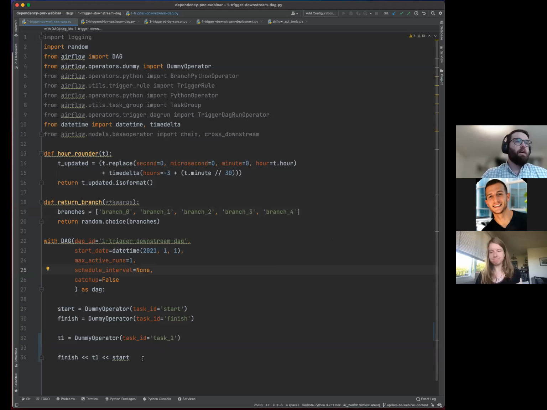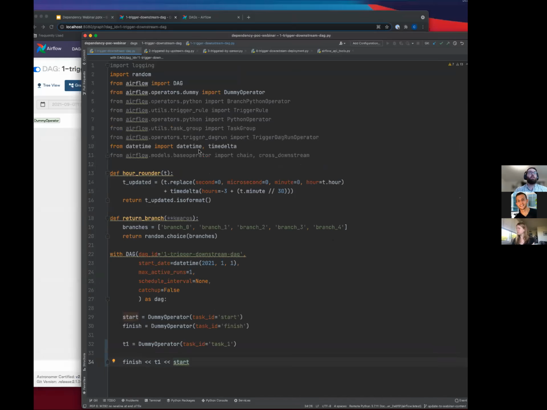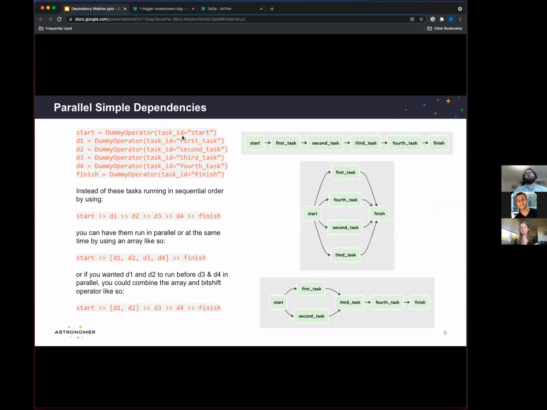Yeah, awesome. So now that we've talked about the simple ways to set tasks and dependencies between tasks, let's keep moving and talk about how to set up parallel dependencies. We've talked about this dependency chain where we have those bit shift operators. By the way, I'm going to be using the bit shift operator. I just feel like from a readability standpoint, that's what I prefer. But again, no one way is better than the other. It's really just your personal preference.